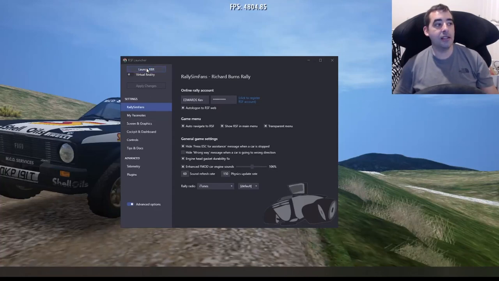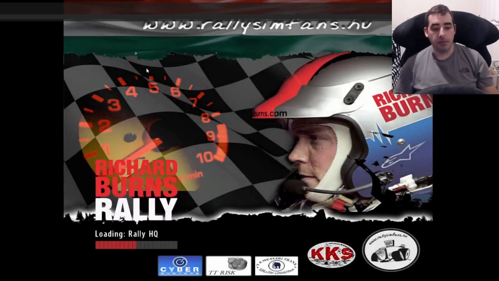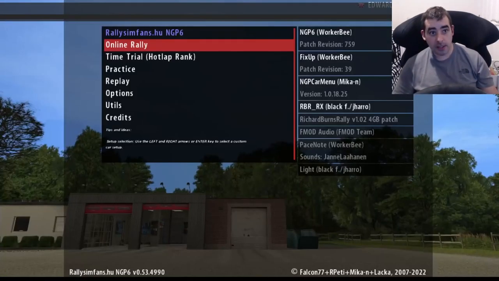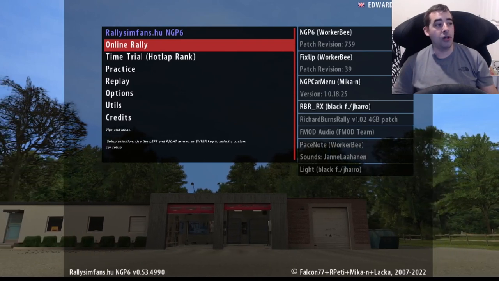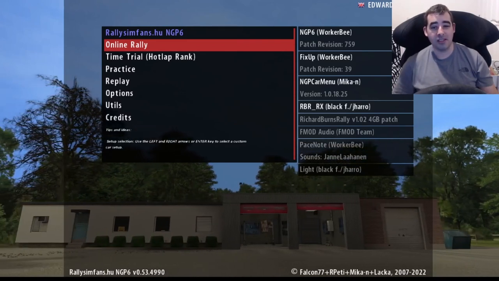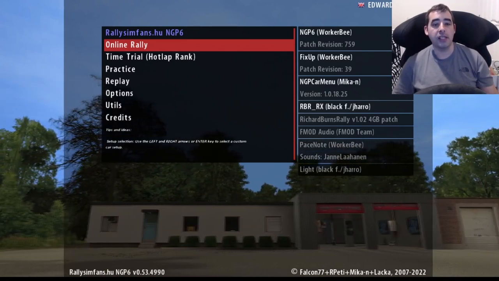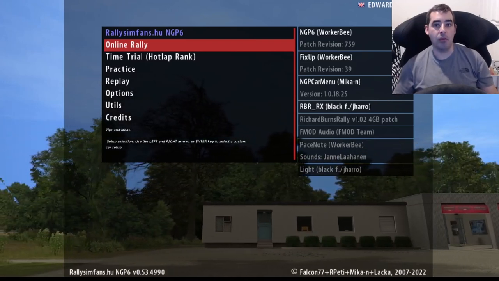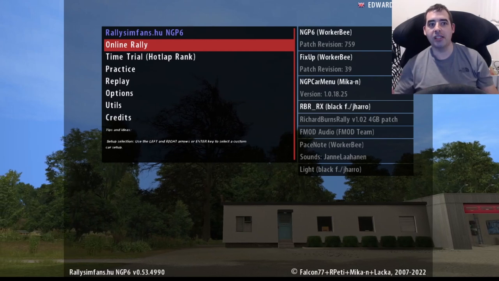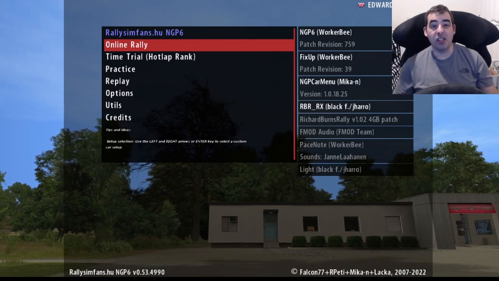Launch RBR, little download update just appeared in my left hand corner then, but we should be back and going. So yeah, that's all you have to do to install it. Dead straightforward. It takes a couple of minutes to run the installer for just an update. I think a lot of people panic and think that they've got to reinstall the full game, or might do that not knowingly, but yeah, that's basically all you've got to do.